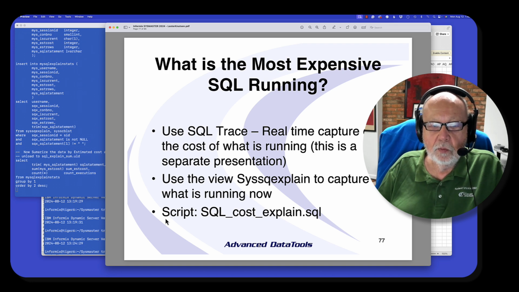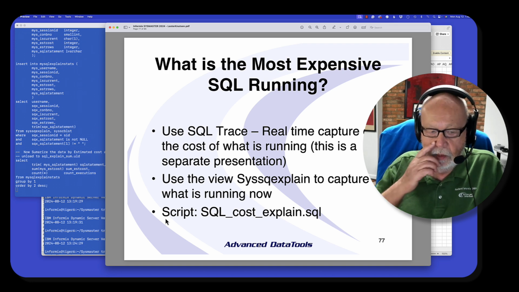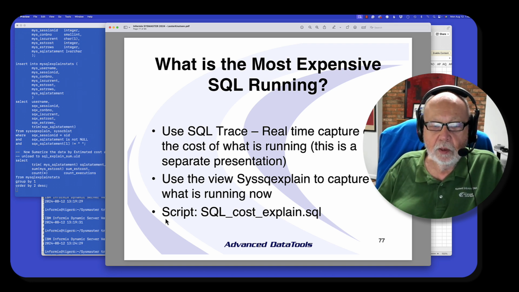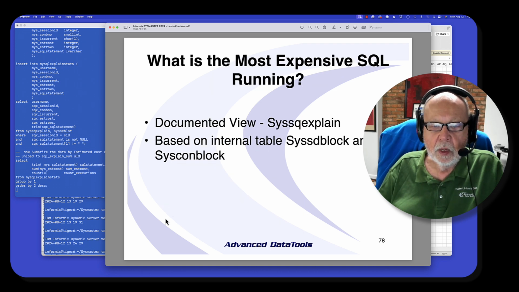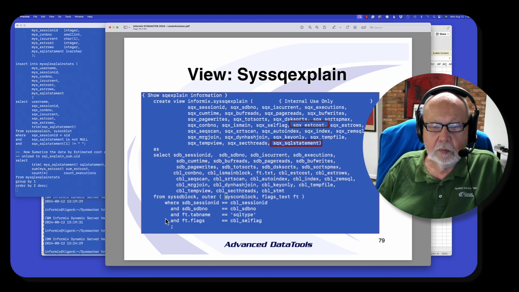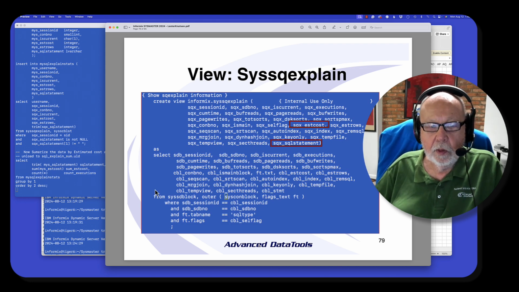If you want to do more in-depth SQL tracing, SQL Trace does that. And that captures the data in real time, and you can save SQL Trace data. What it does in this view, SysSQLExplain, there is an sqx cost.